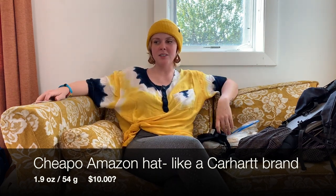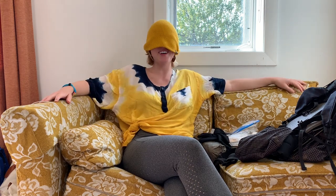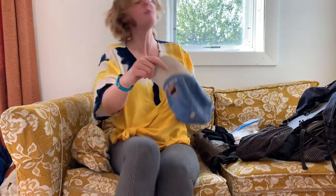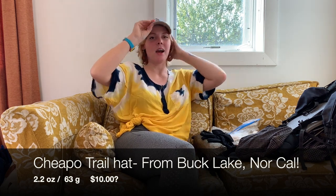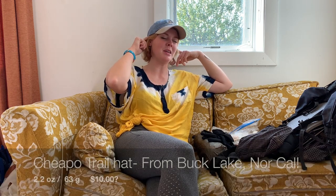Here's my hat — just some cheap hat from Amazon. I would wear it when it was cold, in town because my hair looked gross, and when I would go to bed at night I'd put it over my eyes like a sleep mask. I love my hat. I also had a hat for the daytime that I wore all day — I think I had a hat on my head all day whether it was the beanie or this one. This was just some cheap one I got from Bucks Lake, California. I liked it because it sort of covered the tops of my ears so they wouldn't get burnt. The hat was fine — just a cheapo thing from one of our stops because my other one fell apart. I had a wide-brimmed one in the desert with a couple patches on it, but once I got into more forested trail I felt like it was overkill.